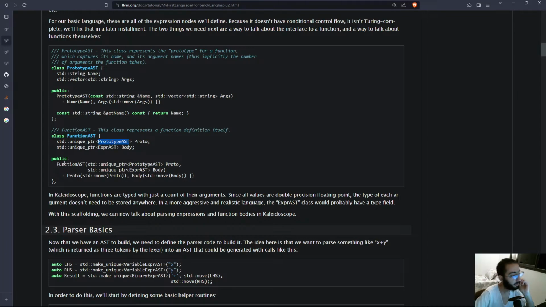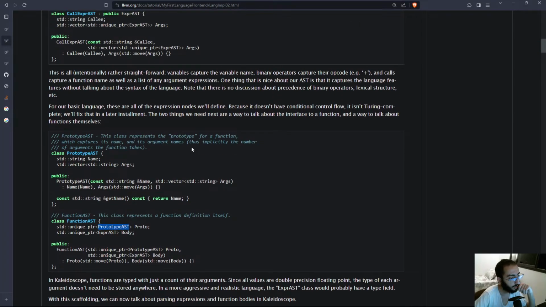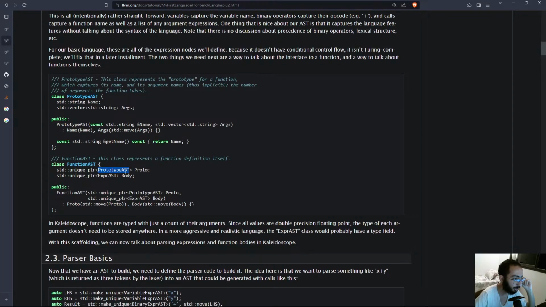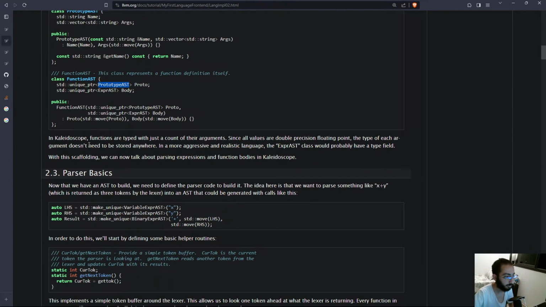PrototypeAST. That's pretty cool. Right, and count, let's go. Honestly, I guess C++ makes sense when it comes to making compilers, though it is a nightmare for anything else. Oh well, at least that's what I guess. But it totally makes sense what's going on here. Let's go. Functions are typed with just a count of their arguments.